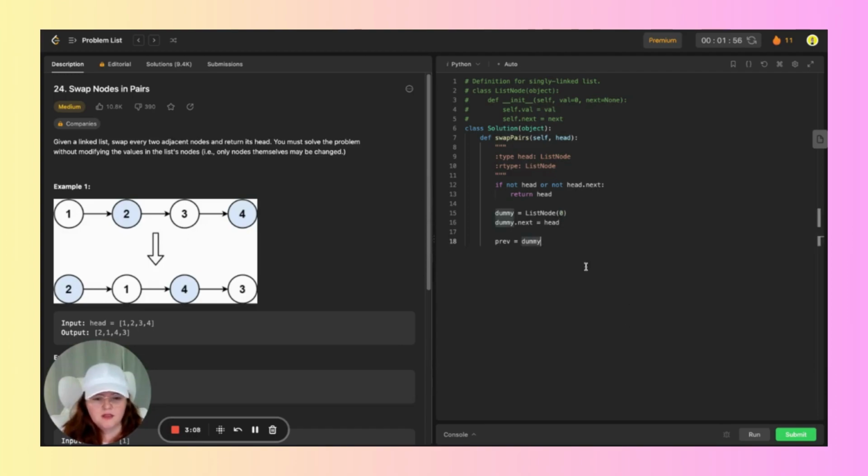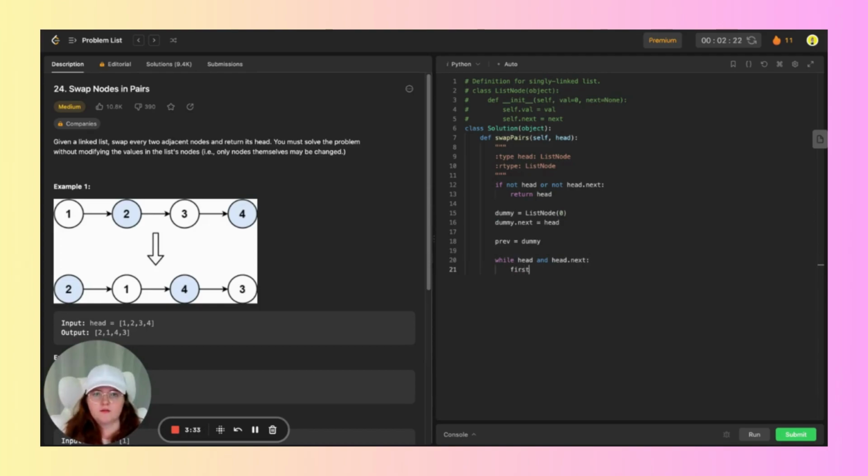Does that make sense? So then we go into the swapping, where previous next is second, and then first next is second next, and then second next is first. So let's say while head and head next, and then we say those nodes.